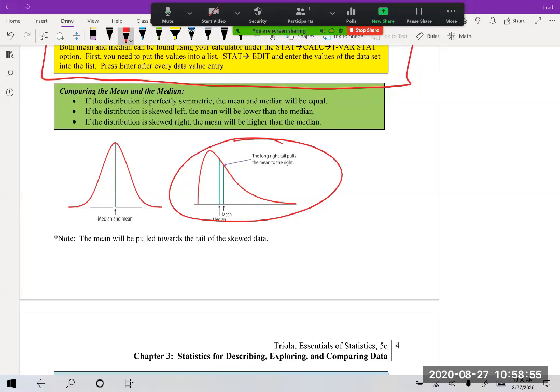The median is not affected by this skewness, so it gives us a better assessment of where the center of the data might be. Now, when you're dealing with a perfectly symmetric normal distribution, like we have here, the mean and the median will be the same thing because it's perfect. That happens with a perfectly normal distribution, not just an approximately normal one. But in general, if there's any skewness or outliers, you probably want to go with the median. And in general, if it's nice and symmetric, you probably want to go with the mean.